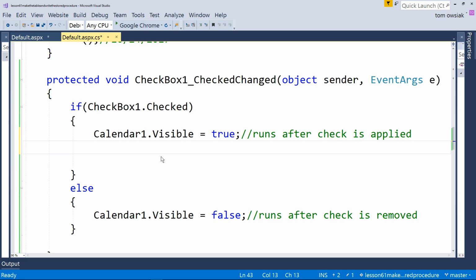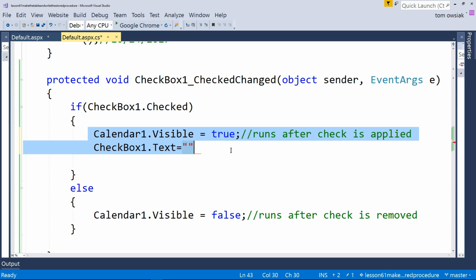All right, so let's take a look. And again, I'm just showing you my way of doing things, not the way of doing things. So I'm going to say here in the file, checkbox1.Text equals, and I'm putting it right after where it says Checked. So remember, this runs after the check mark is applied to the box. The keyword is after. Because it's after that, that means the calendar becomes visible, and very likely at the next stage, you would want to have an instruction next to the box that says now what to do next.